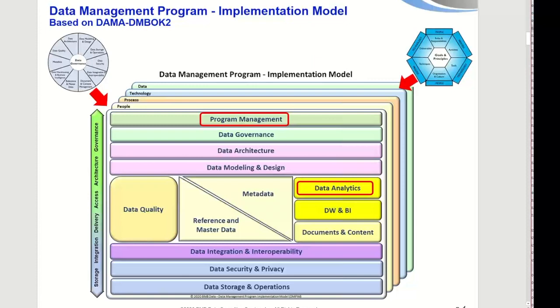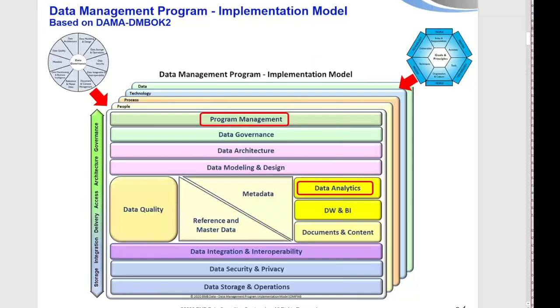The Data Warehousing Institute uses a similar concept, left to right. Ultimately, the stack model starts at the bottom around storage. If you look at the big arrow on the left, you move from storage at the bottom to security and privacy, up to integration, up to the delivery processes and the access, and then up to architectures, modeling, governance, and ultimately program management. That is the core streams, I can call them.